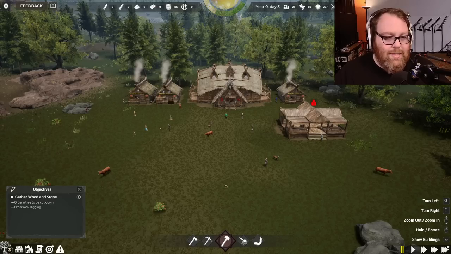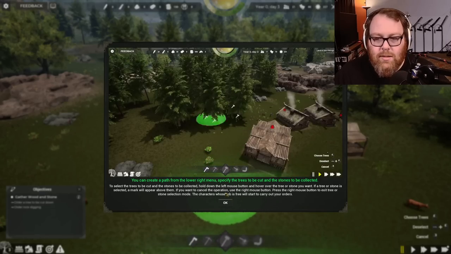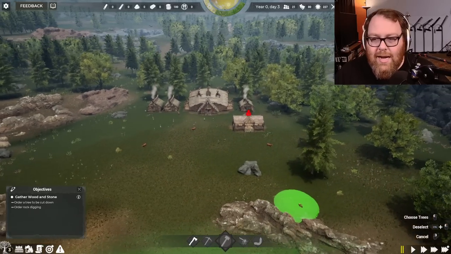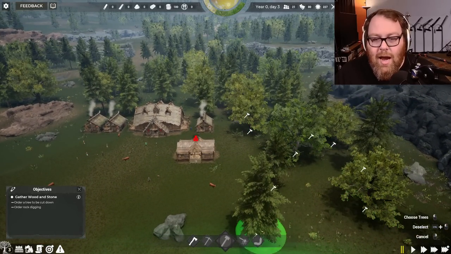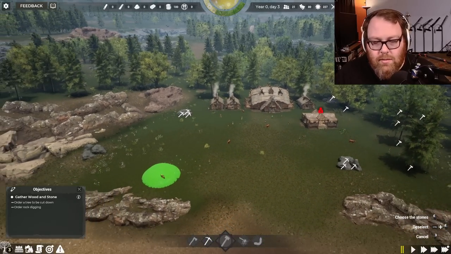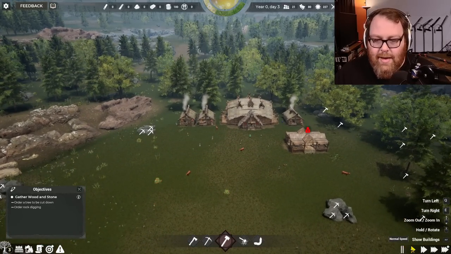Order a tree to be cut down. Order a rock for chopping. Okay, so I would do like... Oh, that's cute. I love that. Okay, so in theory, I need to order all of this to be chopped down. And then people are just going to go do it? And then mine this. Okay. And then they just go and they do it.